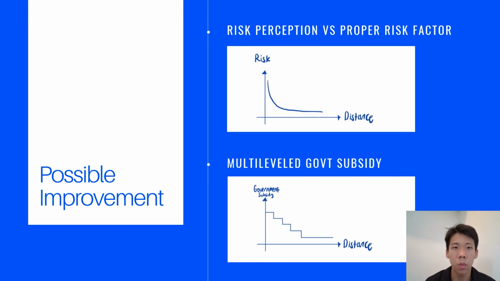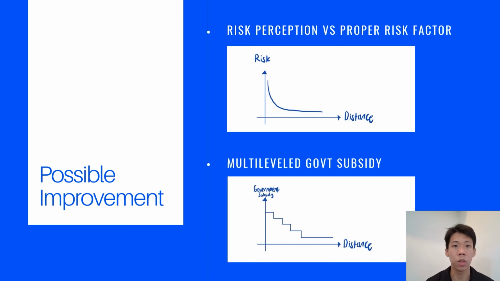In our model, we use an individual's risk perception of a nuclear power plant. This will be heavily influenced by information from the media, peer pressure, and word of mouth. A more accurate model will factor in the amount of risk involved in the power plant. The risk will be based on the size of the power plant, safety features, and technology. Relative risk is measured with regard to proximity to the site.